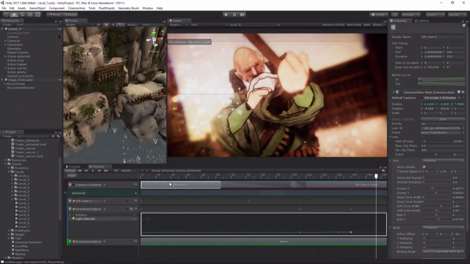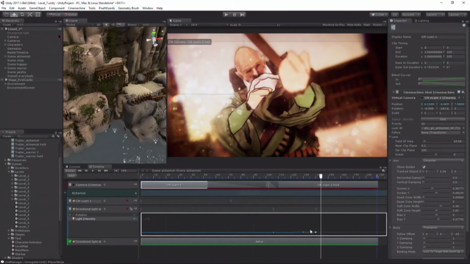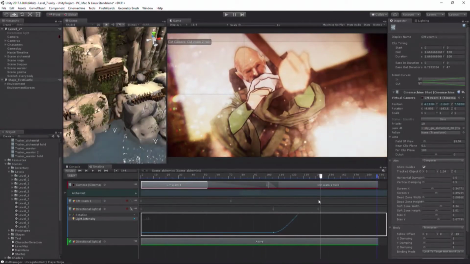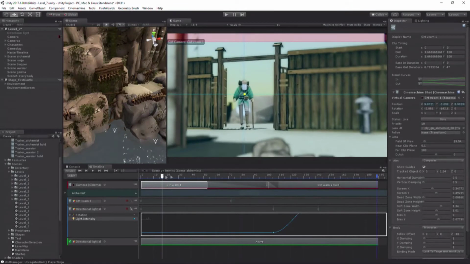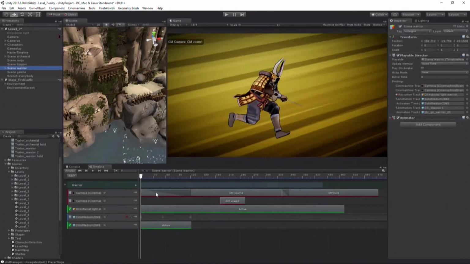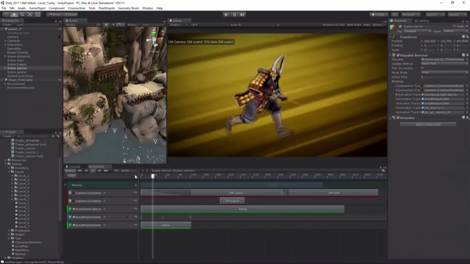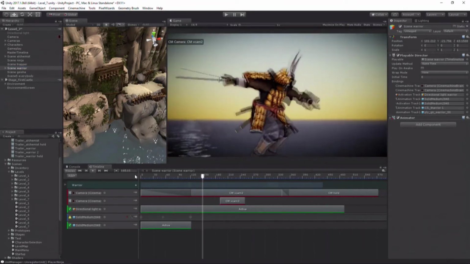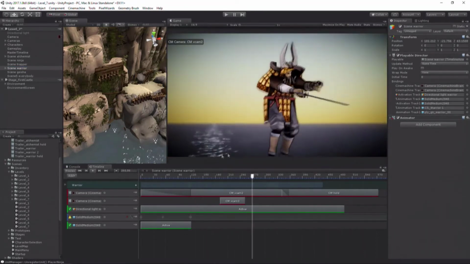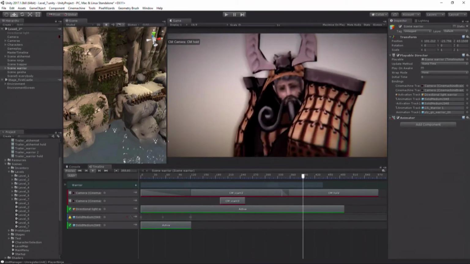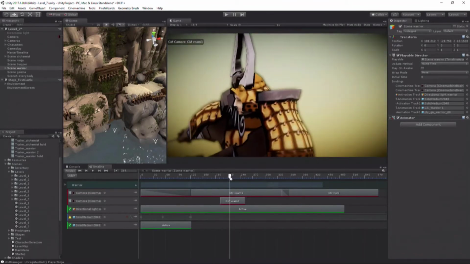You can see we're changing these camera cuts, and we got some post effects mixing, and maybe we want to animate the light so it blooms up more. These are rough ideas. And then we got this other guy, this warrior. We click over to his timeline. You can see we've got his timelines here. And he's got this sort of crazy anime background thing. And we're doing some cuts, and he's chopping stuff up. And that's yet another idea.